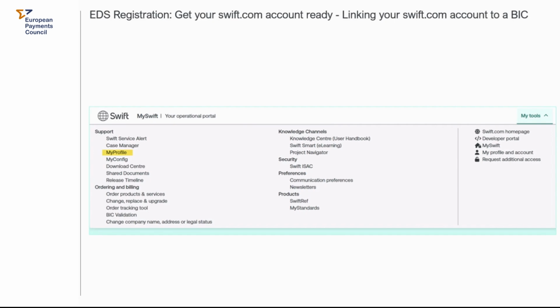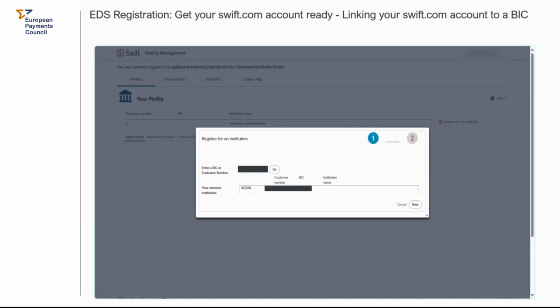Once you first log in onto your Swift.com account, and to make sure that you can link your account to a BIC, click on My Tools on the top right corner. And under My Tools and the Support section, click on My Profile as highlighted on the screen. Once you click on My Profile, on the right side, there will be a box that says Register for an institution.